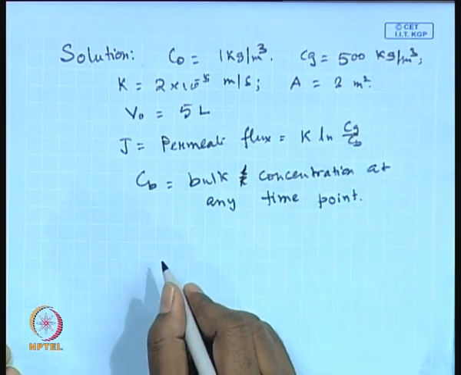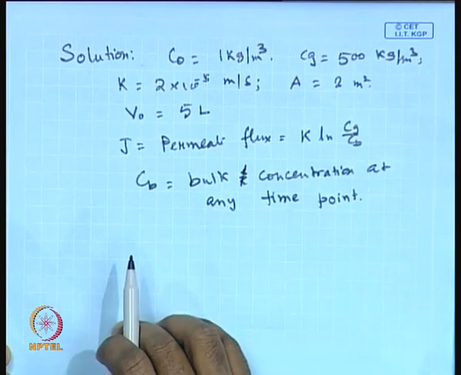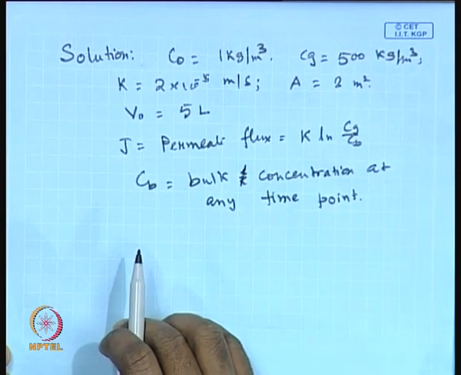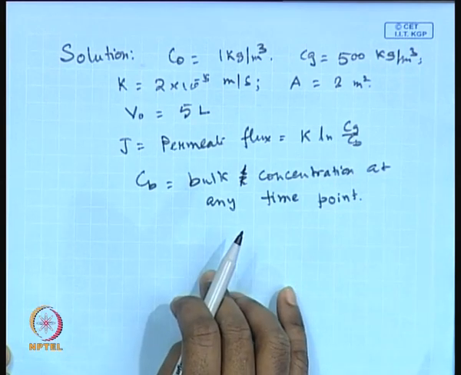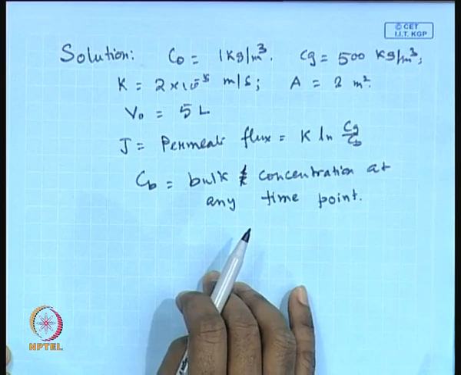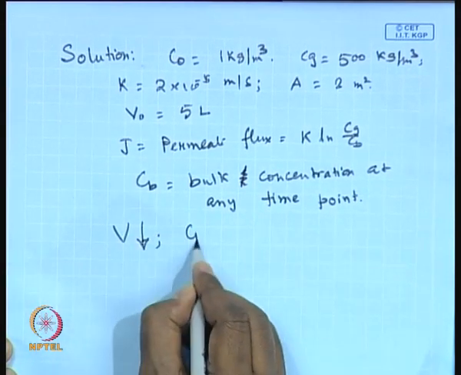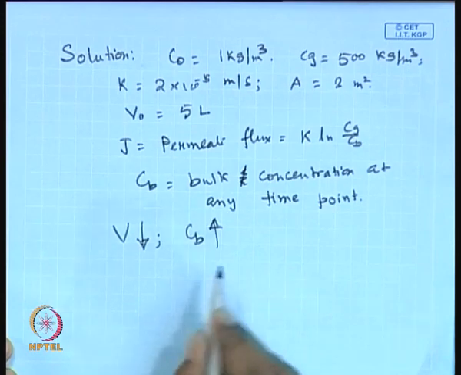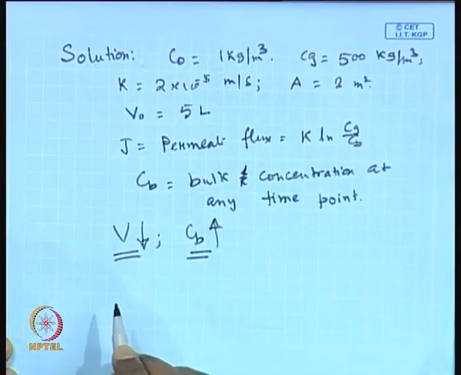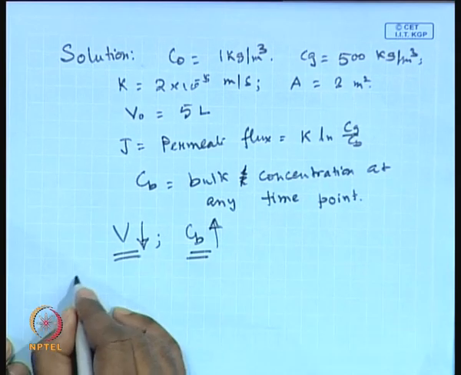So, what is the difference of this problem compared to the earlier problem? In the earlier problem, the bulk concentration was constant. In this case, the bulk concentration is not constant, it is a function of time. Why is it a function of time? Because you are extracting water out of it, therefore there is a reduction of feed volume, and because of the reduction of feed volume, the concentration is getting increased. So, volume is decreasing and concentration is increasing. We must write the overall mass balance and material balance in order to track the variation of the volume and the variation of the feed concentration. So, first you do the overall material balance.